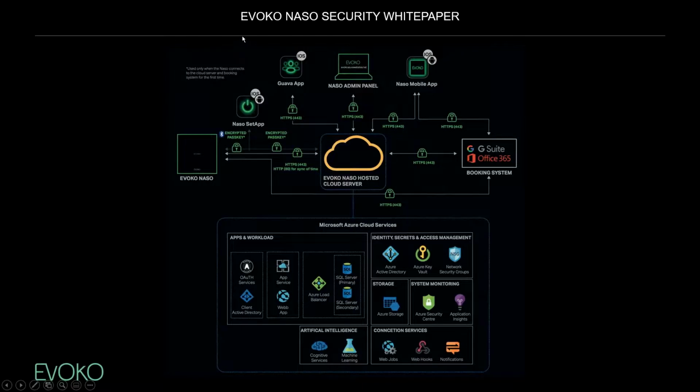In the same place, we also have the EVOKO Liso security white paper. This is just one part of it, but it really explains the cloud and the storage, because there are quite a lot of questions about these things. So this could be a good thing after your first pitch to the customer, that you take this white paper and send it to the CTO or the IT manager, so they can be sure that this is possible to work with. But I mean, the cloud service is not new. We are in Microsoft Azure cloud services, and so everything is there. So that should be really good.